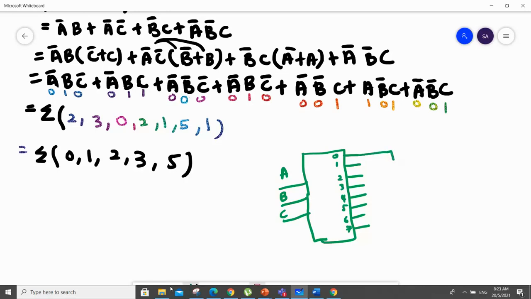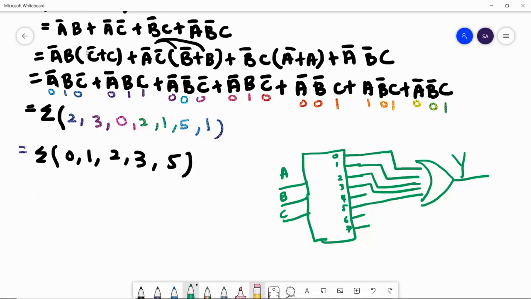So 0, 1, 2, 3 dan juga 5. So yang lain biar je lah. Tak terlibat. So kita draw the OR gate with the Y. So that's the answer. So yang penting inilah. Yang ini so kena kembangkan lah. Yang mana tak ada input variable tu kamu kena adakan dengan membuat complement plus dia. Okay, so that's for the decoder. Thank you.